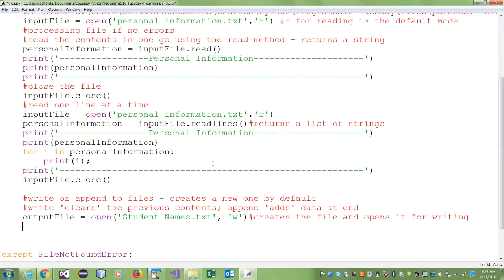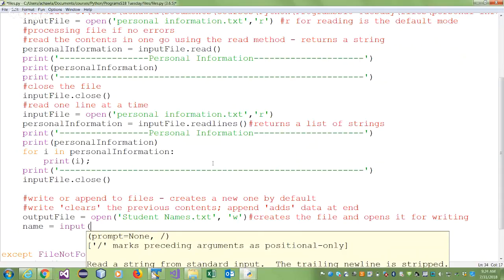Some student names. I could just say write this, write this, write this, but I'm not going to do that because I want to read something from you, okay? Because you've done input so many times, right? So let's take some name of the student. Let's use an input statement. It's not that you can't write something directly to a file. I could have just said, hello world, how are you? And it will work. But I'm going to take your name.